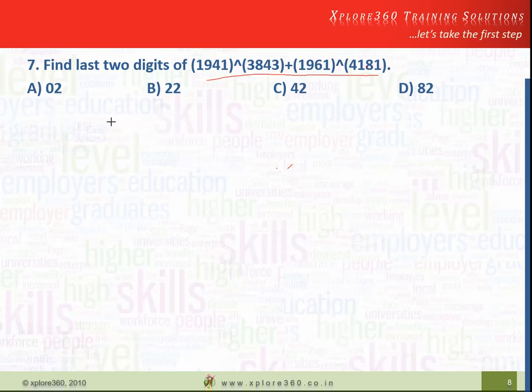There is a video available recorded by me only on this, finding out the last two digits. So what you have to do, 41 to the power, say let us take 43. I'm least bothered about the rest of the numbers. Why? Because there is no need of these numbers for finding out the last two digits. It is going to be 61 to the power 81, something like that. We don't require even 8 and 4, but I took this.